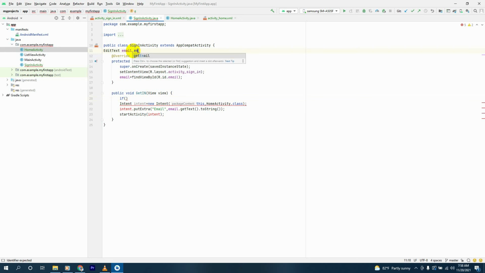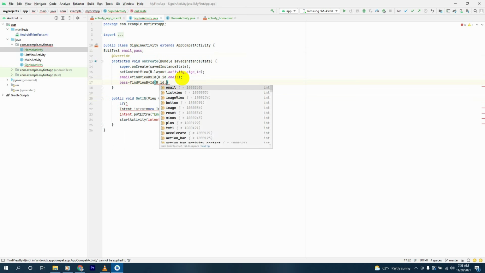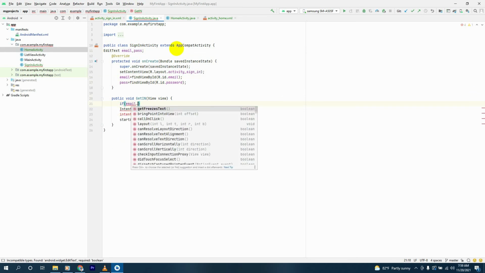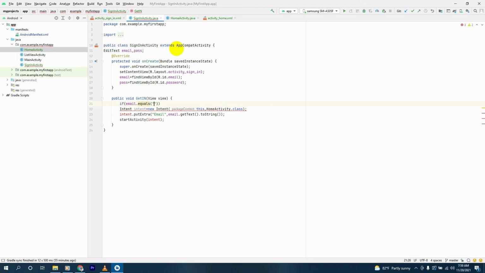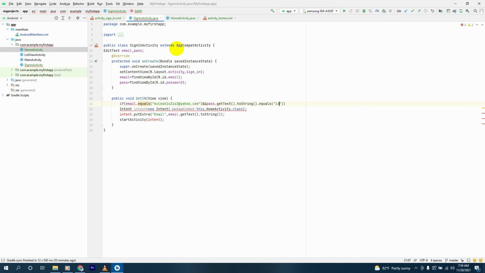We'll have edit text pass here, and we say pass equals to find view by id r.id.pass password, and after that we say if email dot equals for the email, if we want to log in, the valid email to log in we'll give as Kulesh143 at yahoo.com, and we'll have an and placed in the pass.getText dot toString dot equals 143.